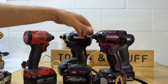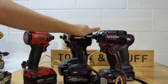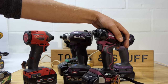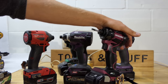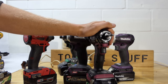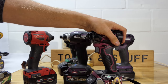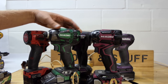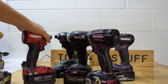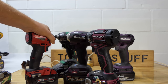Collet's hot, but not super hot. With Makita, having just done the same tasks, not even warm at all. Always a bit disappointing when a new tool starts popping out grease so early on in its life, when it's done less than 100 screws. Yeah, I drove some big stuff, but, you know, come on, every now and again everyone's going to do that sort of thing. I don't think I've ever had any grease come out of this one. I'm going to go review some footage because I just don't know where to go from here, really.